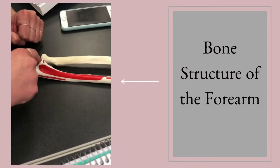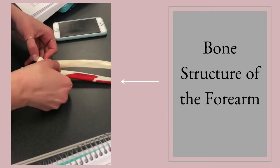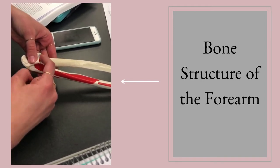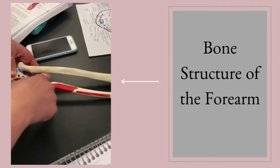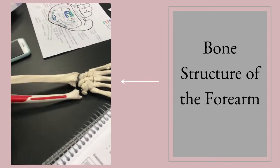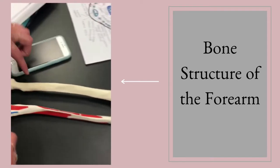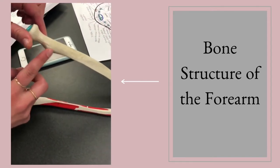Okay, so we've got the olecranon process right here on the back. Then this is the trochlear notch, and then radial notch on the side where it goes with the radius. Then we've got the coronoid process right underneath, the ulnar tuberosity, which is right here. And then we go down, we've got the head and the styloid process of the ulna. And over here, we've got the styloid process of the radius. Then we've got the head right here. And then the radial tuberosity is right here.